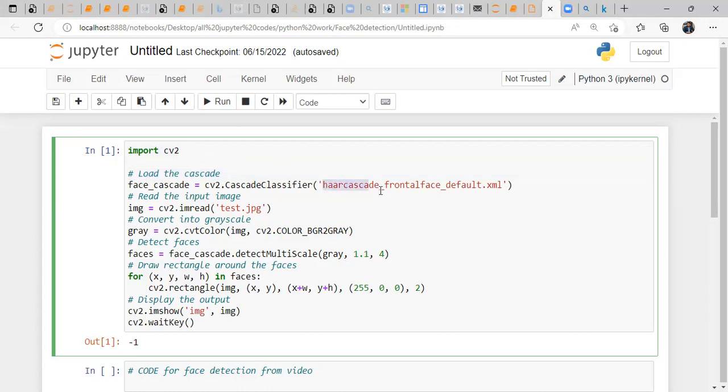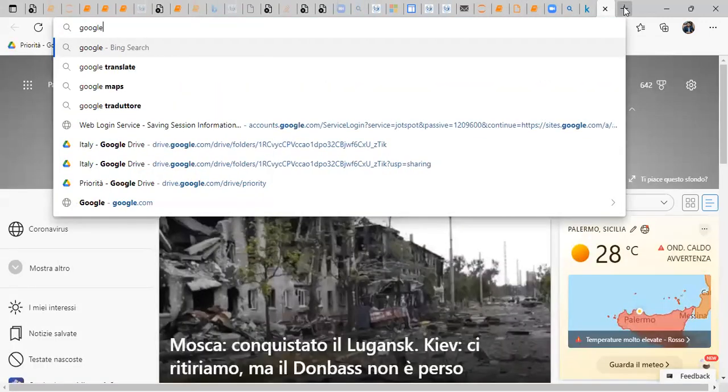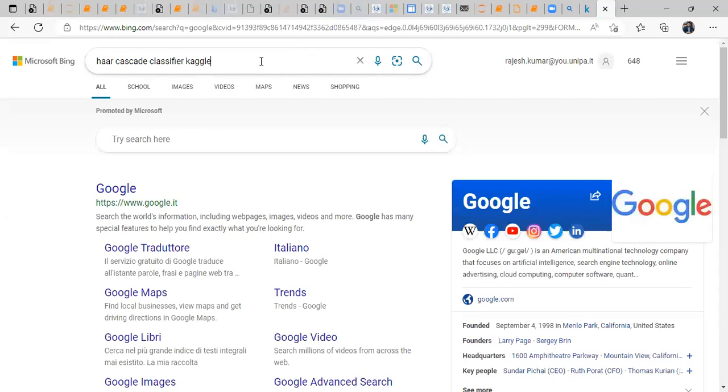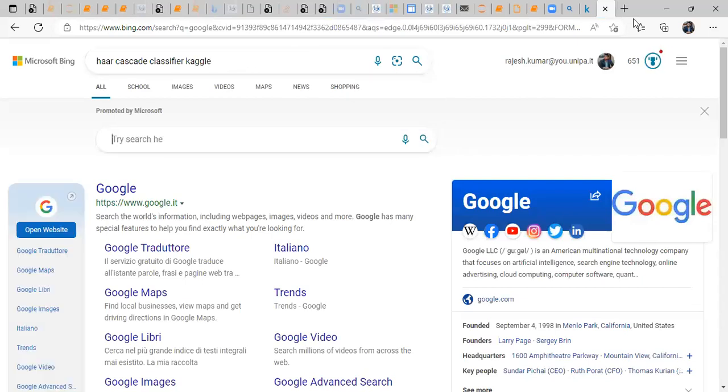After that, you need to load the Haar cascade. This is a Haar cascade classifier for the face. It is an XML file, and you can get it by searching on Google for Haar cascade classifier on Kaggle.